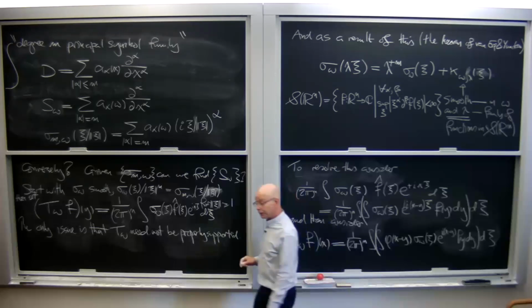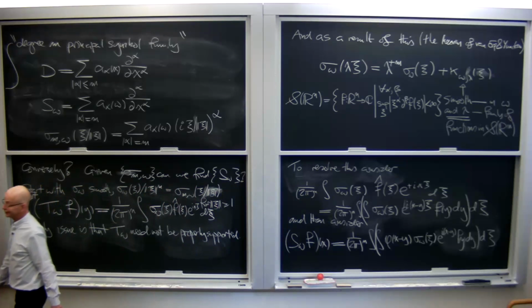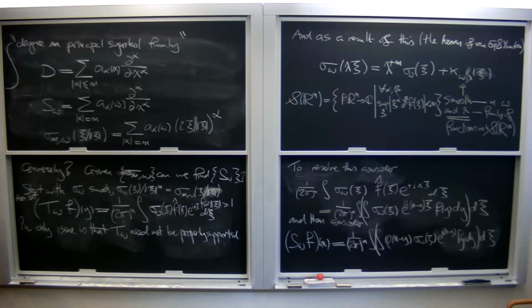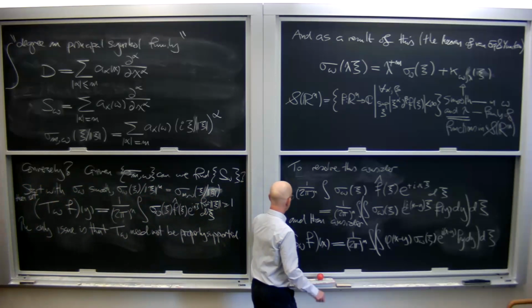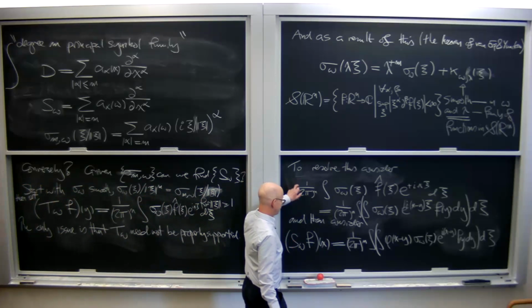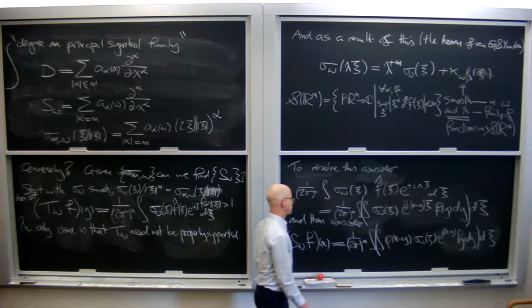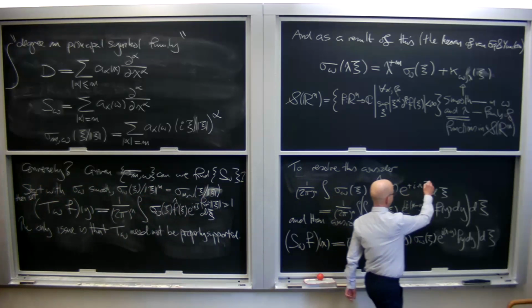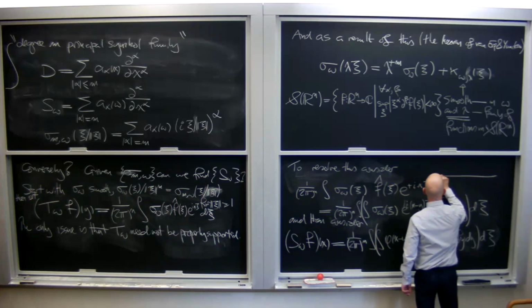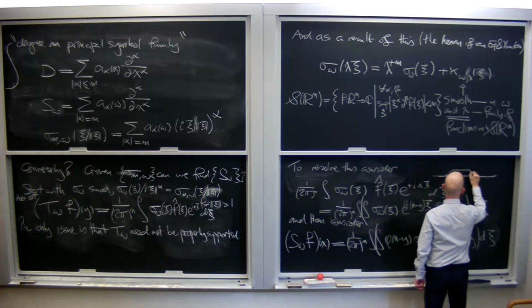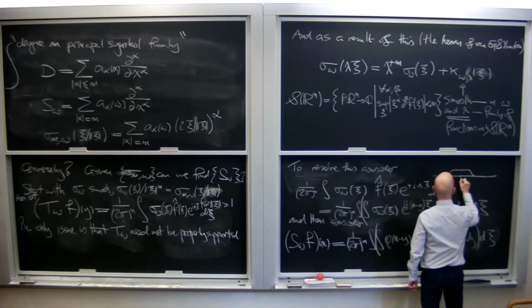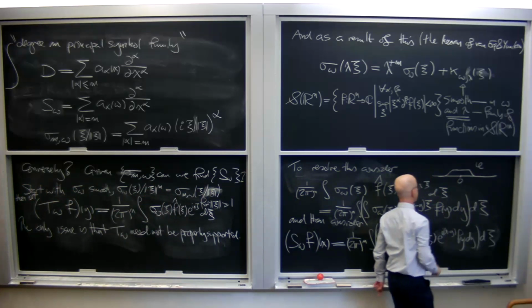This is a perfectly respectable operator. This is a continuous, properly supported, translation invariant operator satisfying the scaling relation that we had before. In fact, it's just a small smoothing operator away from the original one. And of course, phi should be some function which is compactly supported and 1 in the neighborhood of 0, as usual.